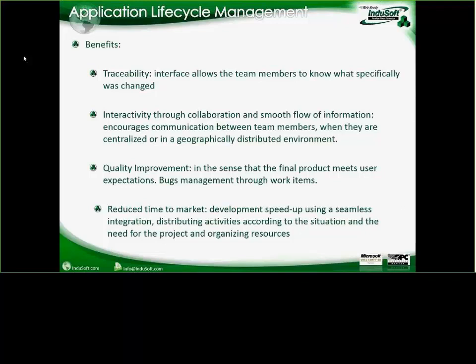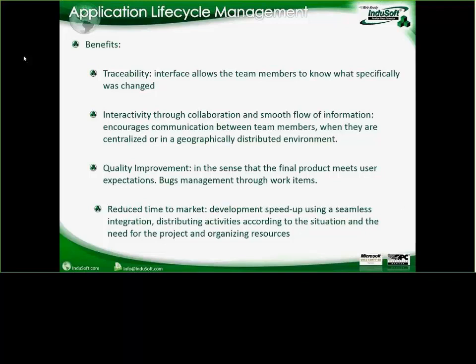So even if you are only one developer, you might look into having application lifecycle management when you're developing your applications, because that's going to give you very good control, backup, and all that. Reduce the time to market. If you're shipping a machine or developing an application that you'll be delivering to your customers, this will help you to plan what you need to deliver, and it will make you deliver this faster.